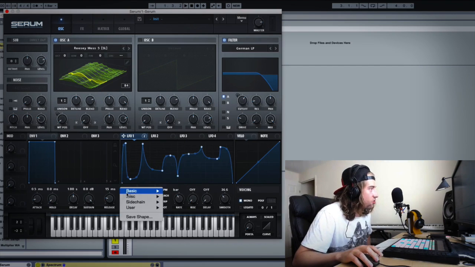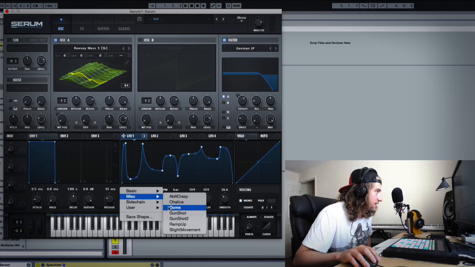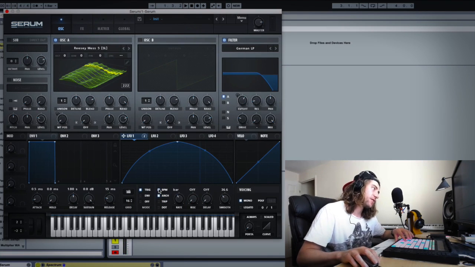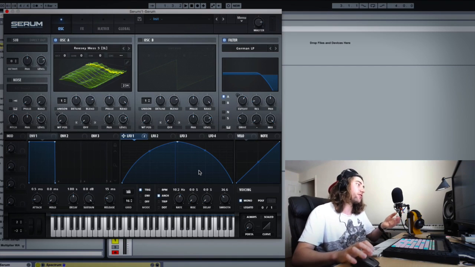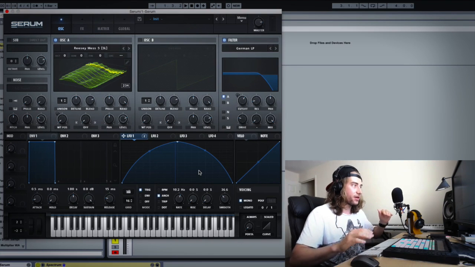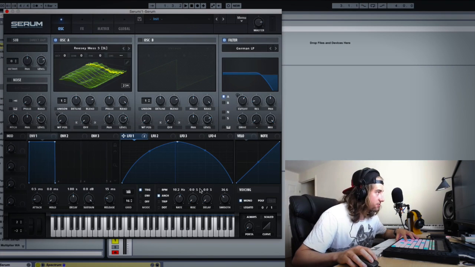But if we have a look at a normal LFO just to demonstrate the rise feature. So we'll choose something a bit more basic, something like dome. We'll hop out of BPM so we can get the wobbles a bit faster. So if you have a really fast wobble, something that was quite common to do is to have that LFO come in more gradually. So when you start the note, it doesn't start at that super wobble, but it just gets more and more wobbly over time. That's where this rise comes in.